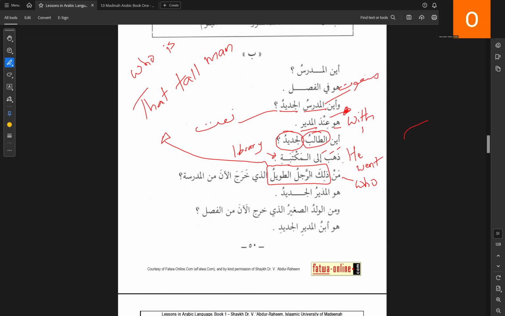الرجل والطويل, that's easy. I think we can figure that out by ourselves now. When we're looking at ذلك and الرجل, what do we get? ذلك, الرجل. ذلك is for masculine or feminine? Masculine. الرجل is masculine or feminine? So they're both masculine. الرجل is one or two or three? One. ذلك is for one, two, or three?